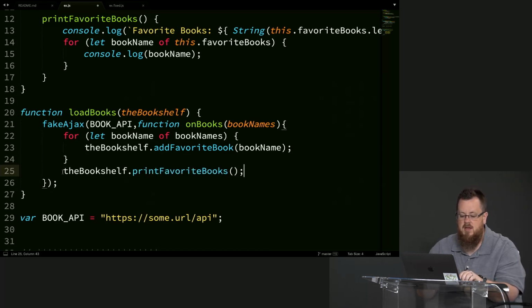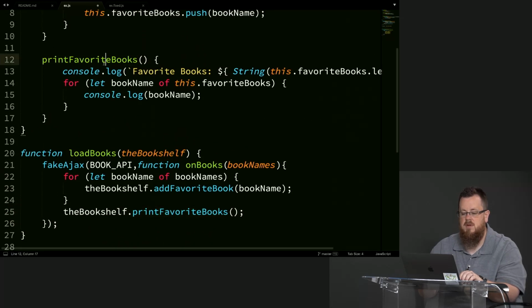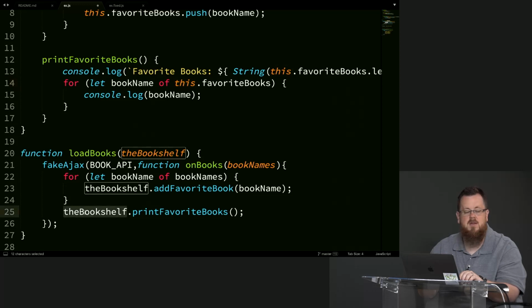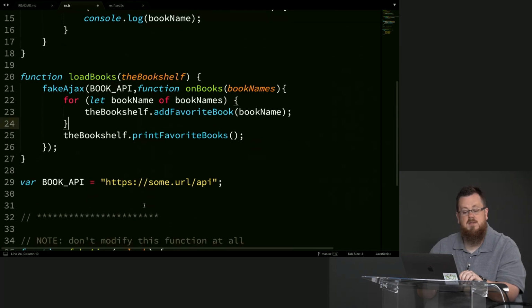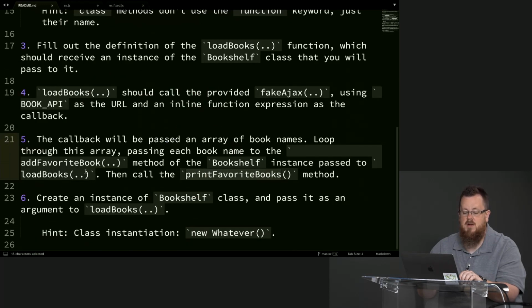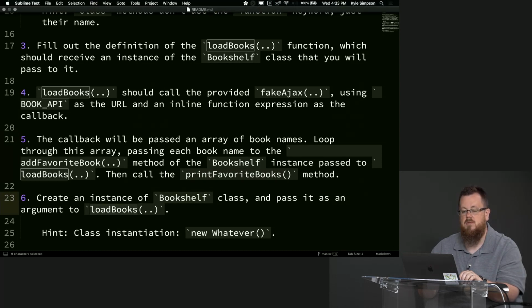And again, here's our implicit binding. The printFavoriteBooks function knows that it should be invoked with this keyword pointing at the bookshelf. Last step then, it says in item 6 that we need to create an instance of the Bookshelf class and pass it in as an argument to loadBooks.